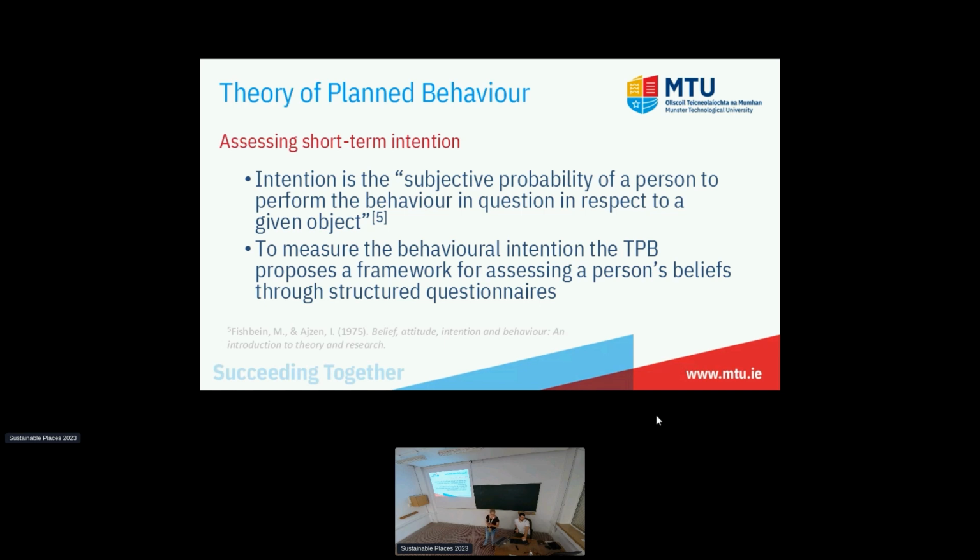It is used to quantify intention, which is defined as the condition shortly before showing a behavior, or it can also be defined as the subjective probability of a person to perform the behavior in question in respect to a given object. And it assesses intentions through measuring so-called beliefs in a structured way.